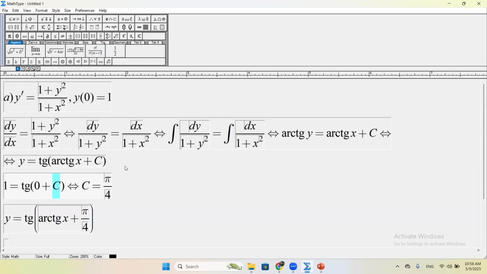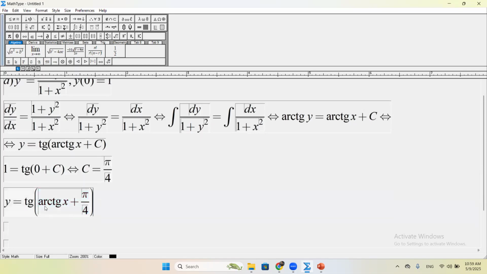Yes, Stanislav, a question? Shouldn't x plus pi divided by 4 be in brackets? Why? I don't understand. So in the end here we have arctangent of x, but no, pi is not pi over. So do you mean the argument of arctangent? Yes. No, because what do we see here?